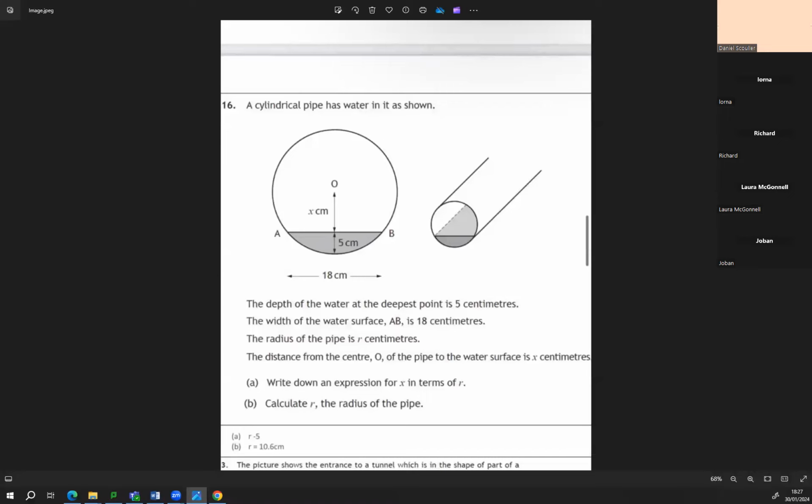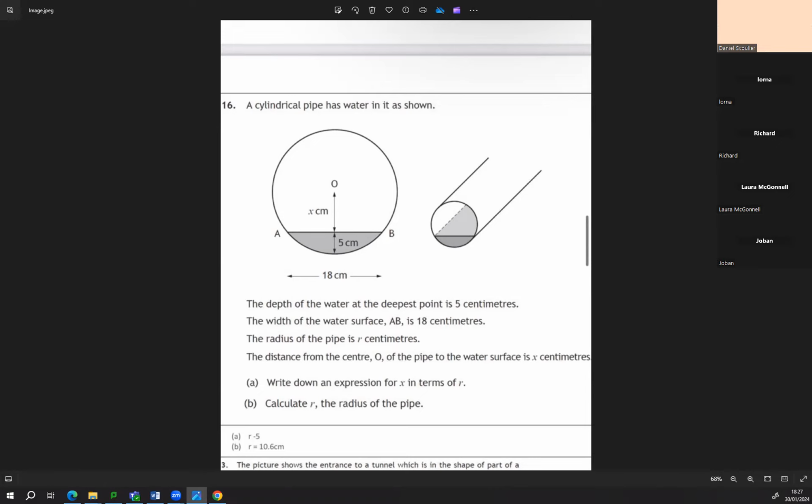Okay, so what we've got is circular, and we've got the depth of water. When I'm looking at that, I'm seeing a circle question. When circles come up, we're either looking at arcs or chords. And this one's a chord. They're giving you information that will allow you to create a right angle triangle. So we're on the lookout for that.